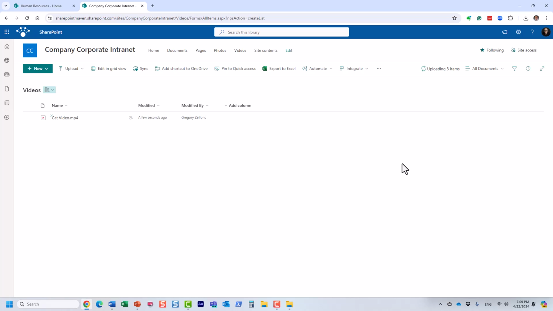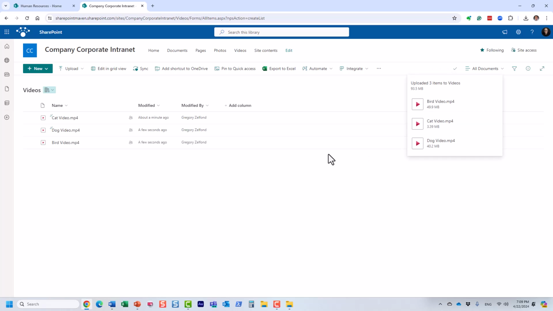You have playlists organized by various categories. So that's exactly what I'm going to show you. I'm going to show you all three options, and then at the end, I will show you one more option, kind of a bonus option. We can actually embed a video right into the Hero web part that I covered earlier, so I'll show you that trick as well. So here they are. All the videos have been uploaded, and let's proceed.